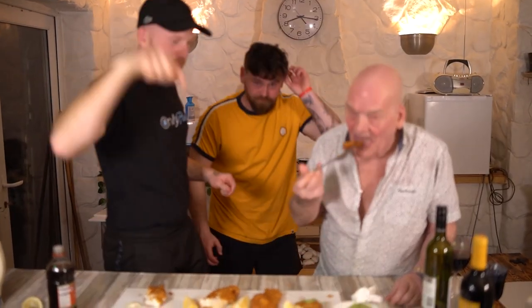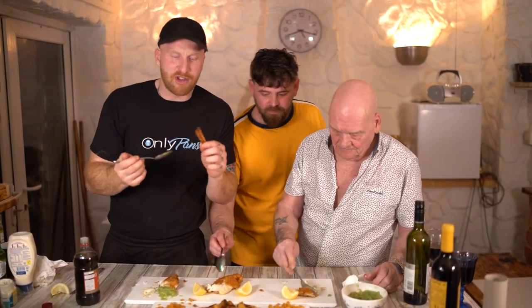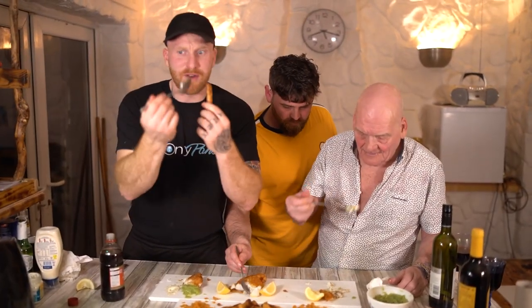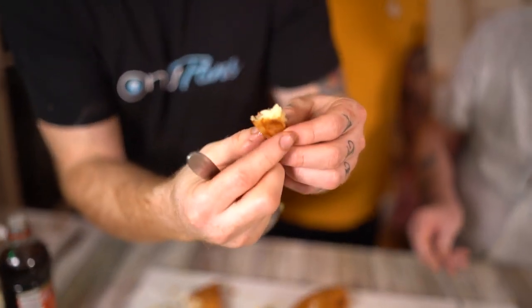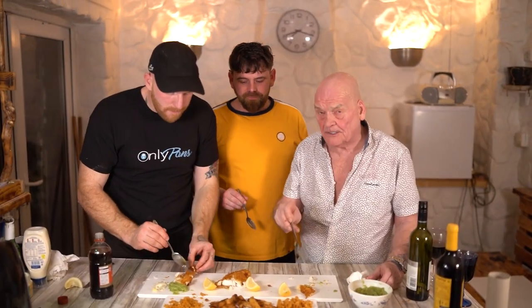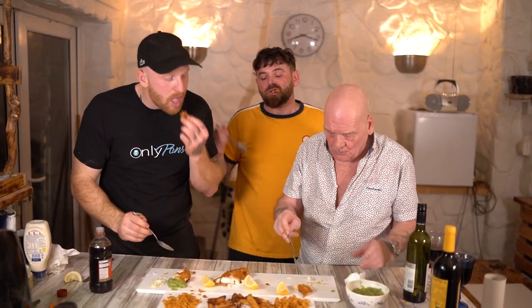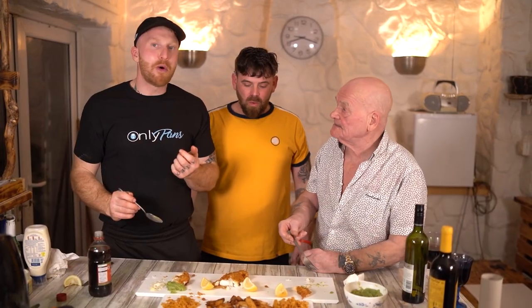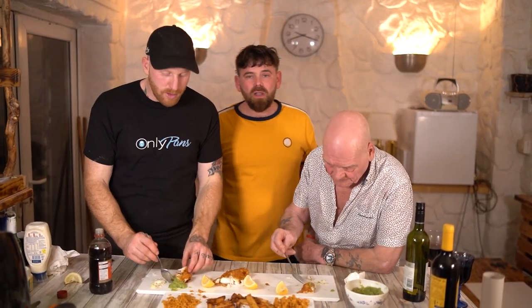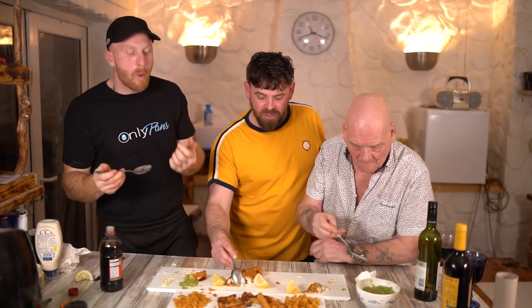Anonymous, you get yourself in here, bunny lad. These chips have a lovely dark brown seal on them, and they're nice and light and fluffy inside. You can get a gist of the texture from the way it squeezes out there, look. The thing with the fish is you can't taste the beer in it, in case people didn't like beer. What it does is make the batter nice and fluffy. Bubbly and fluffy. And crispy. Aeration. Lovely.